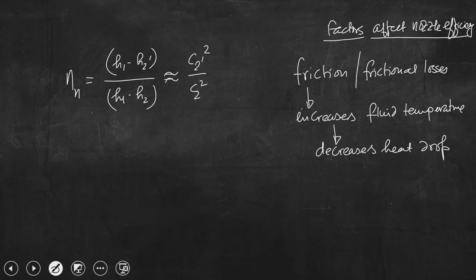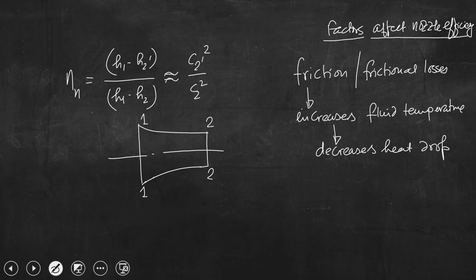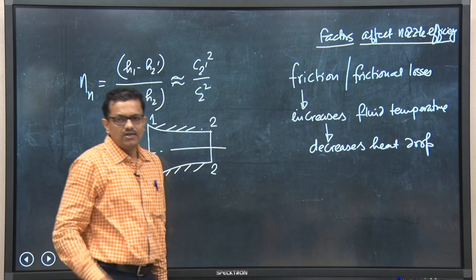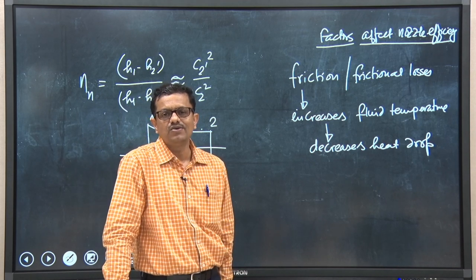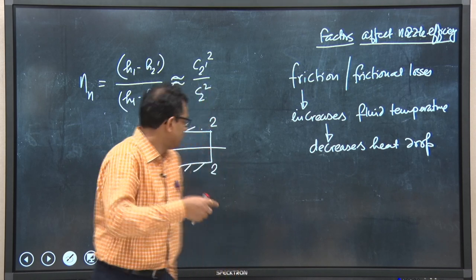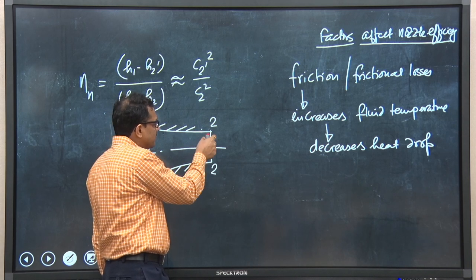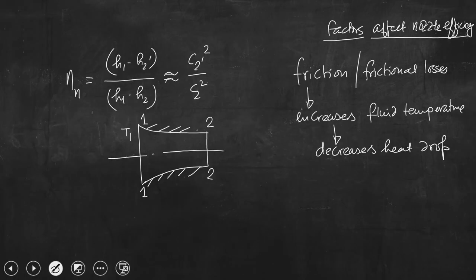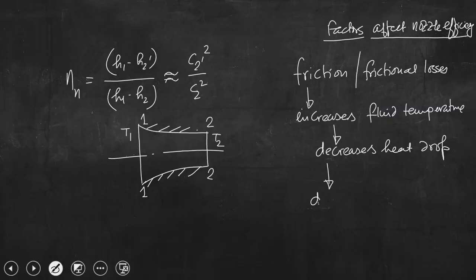If the temperature of the fluid increases, then the heat drop decreases. Consider the confinement through which steam flows, with section 2-2 at the exit and section 1-1 at the inlet, and a very rough surface. The nozzle surfaces are insulated so there is no heat leakage at the outer periphery. Our objective is to minimize heat transfer from the flowing stream to the surroundings. Because of friction, fluid temperature at the exit T2 increases, so T1 minus T2 decreases - that is the reduced heat drop - and frictional effect also reduces the fluid velocity.